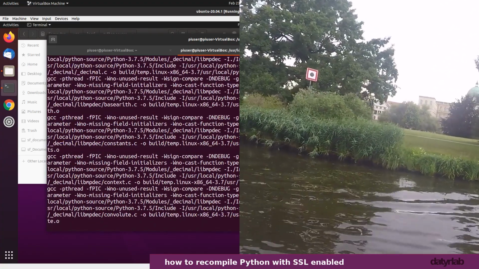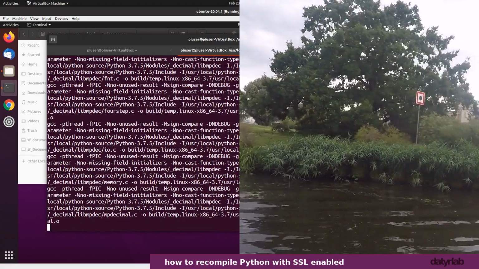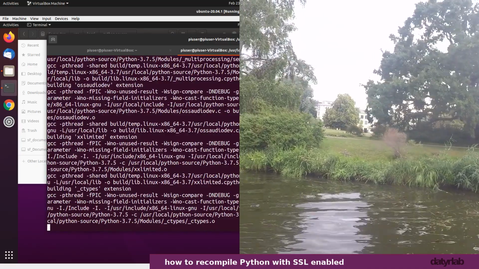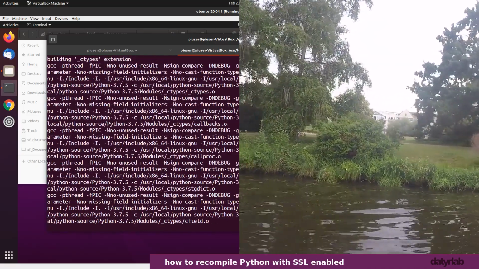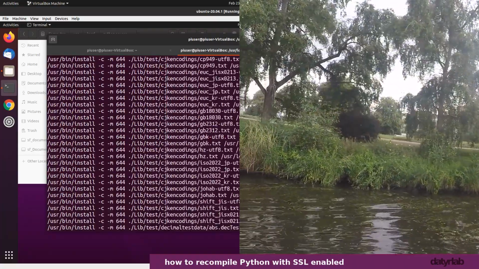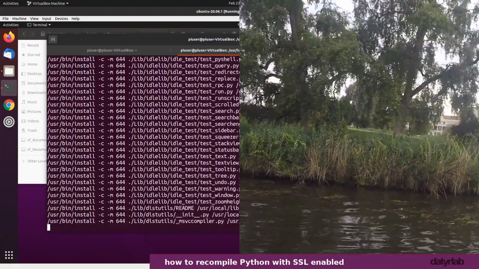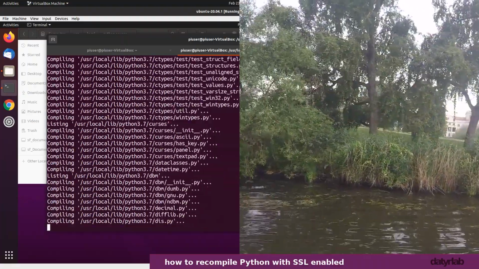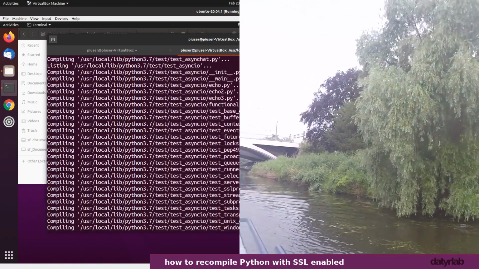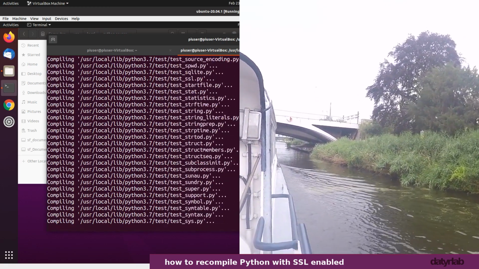And what else can I say? I'm just trying to think of other things I could mention, but there isn't, I think. So yeah, if you don't have openssl installed, you're probably on a different distribution of Linux, but I can certainly go through that.